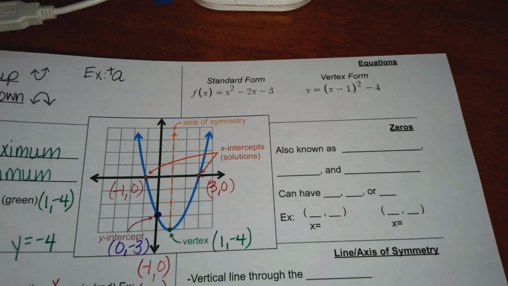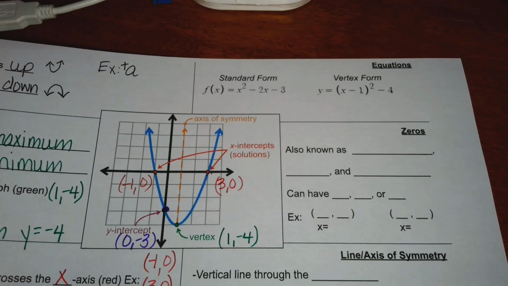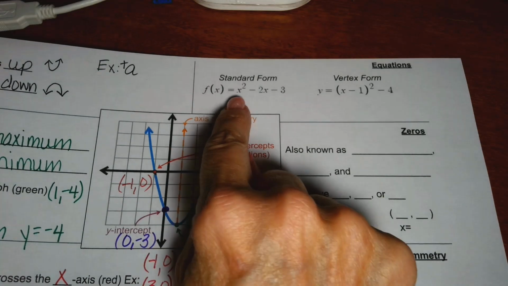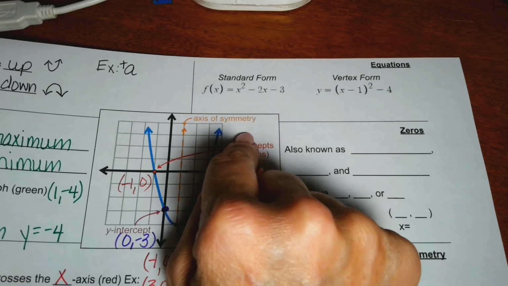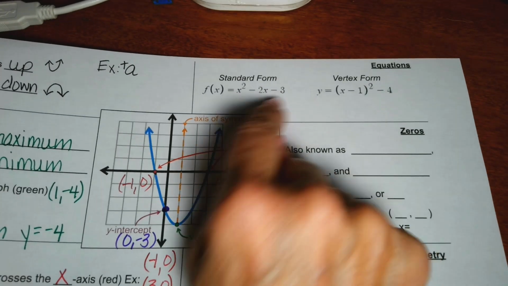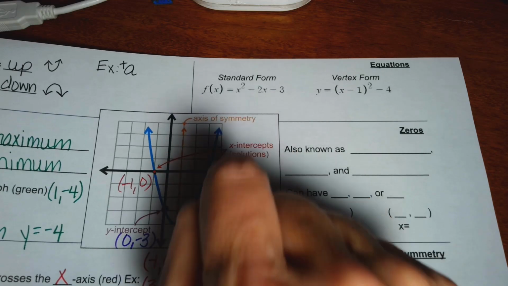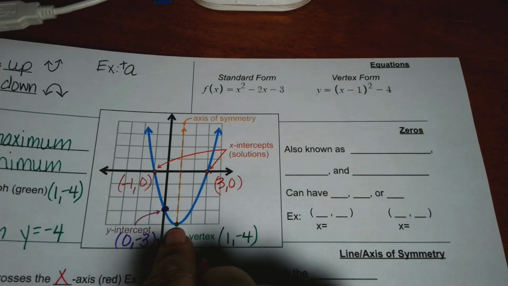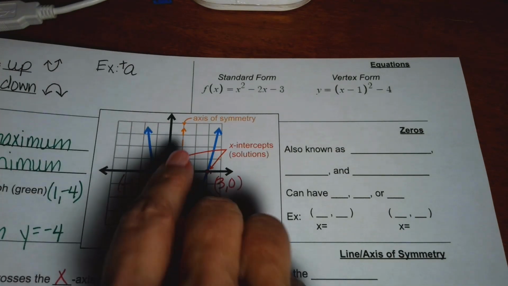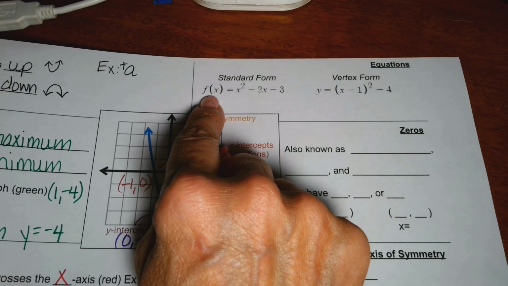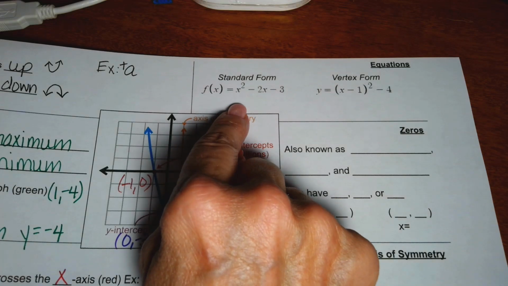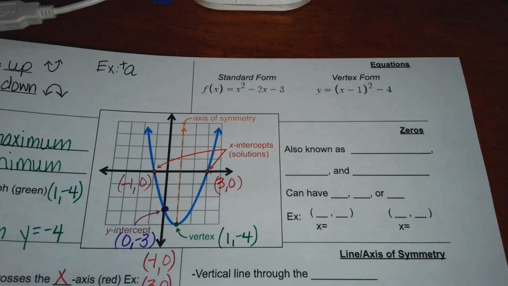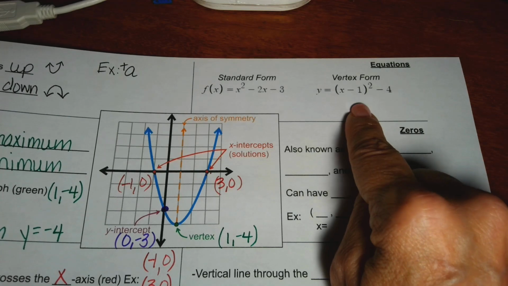Okay, now let's talk equations. We haven't talked a ton about equations. We did see some at the beginning on the front page, and we talked about how it was ax squared plus bx plus c. That is actually called standard form. Just by looking at this equation, because I see x squared, I know it's a quadratic function that will look like a parabola. Another thing I want to point out is, remember, f of x can be just a y. You could rewrite this as y equals x squared minus 2x minus 3. Same thing.